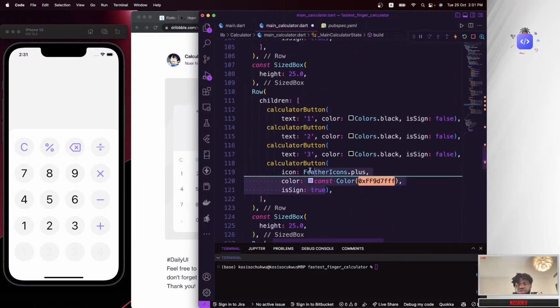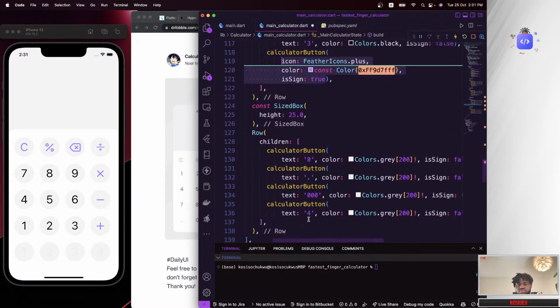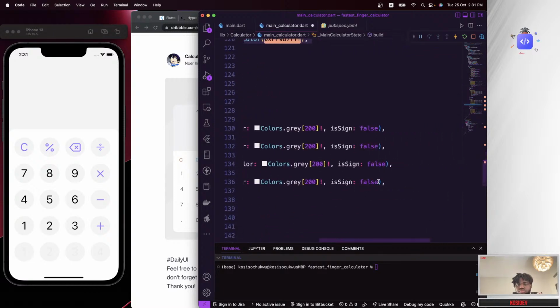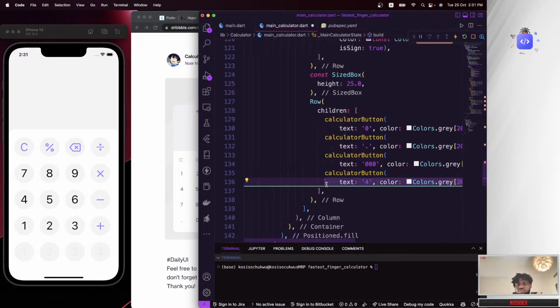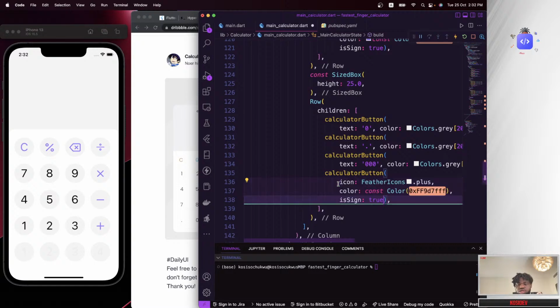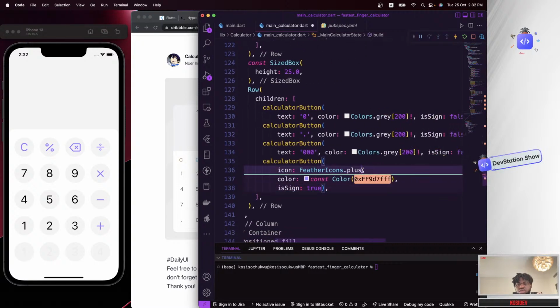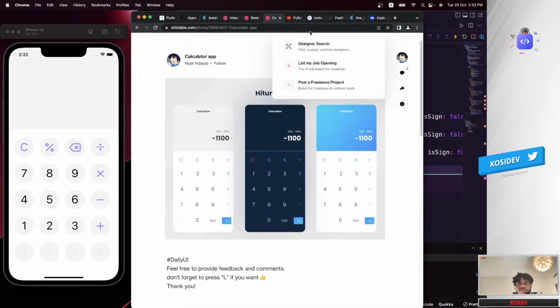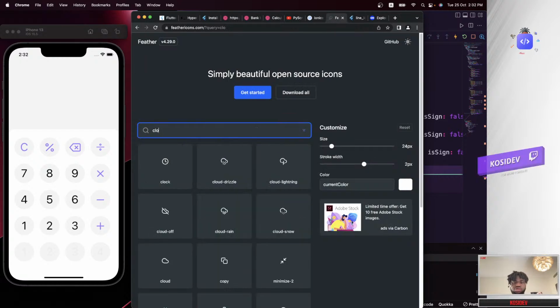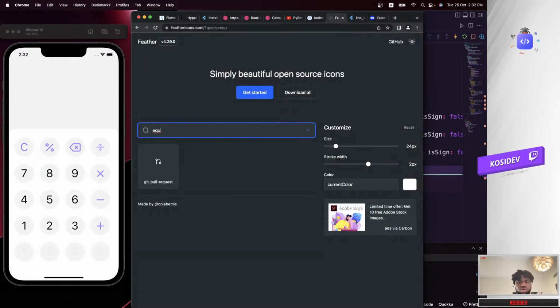So you can actually copy this. Change that to equal. Okay, I think that's not what it's called. So let's check what it's called. It's been called here. So say equal.